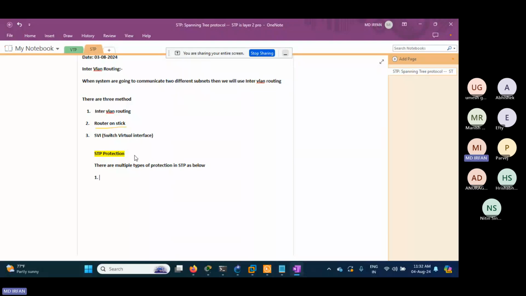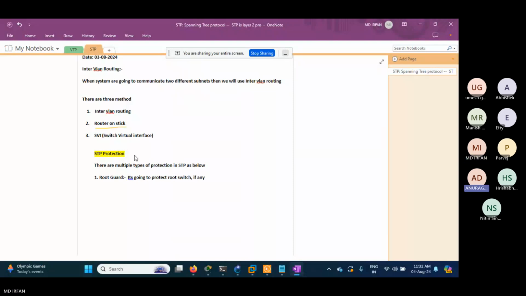First, it's root guard, right? Root guard is going to protect the root switch.